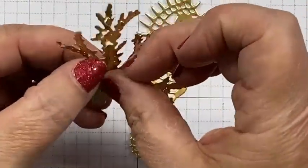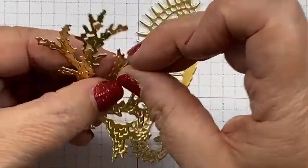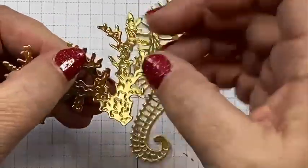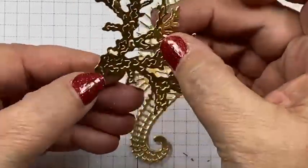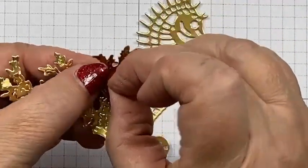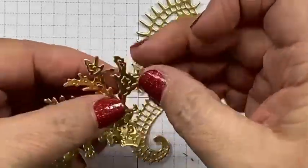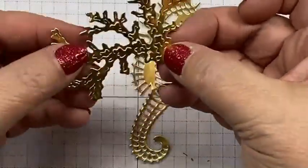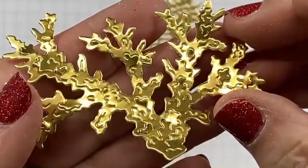And the reason that I do this before I put it on the card is because it helps me know where not to put glue, because I'm wanting it not to be solidly glued to the card front, because I want that dimension to pop up. And if I put glue behind these pieces, obviously it would glue it in place. So I just do a few and then I will finish. If I don't like the look and I want more of it to pop up, then I will go through and pop up some more of it. But I think I'm getting a good amount popped up. So I don't know if you guys can see, but see how parts of it are popped up because I just bent it forward.